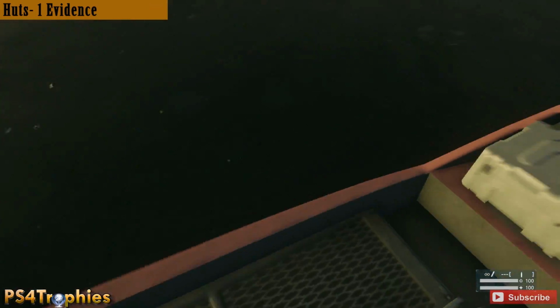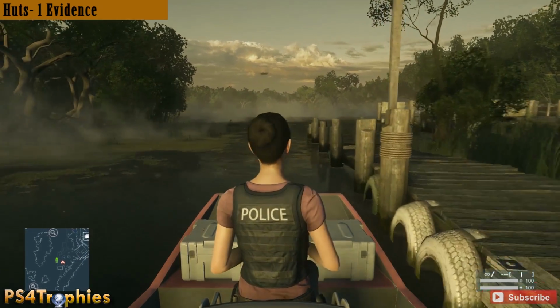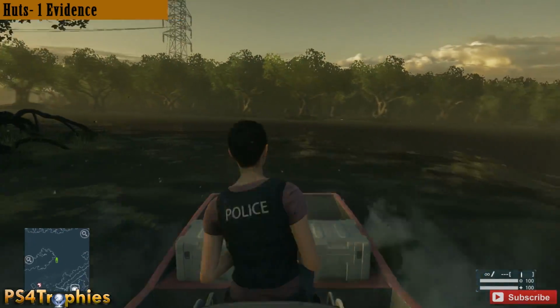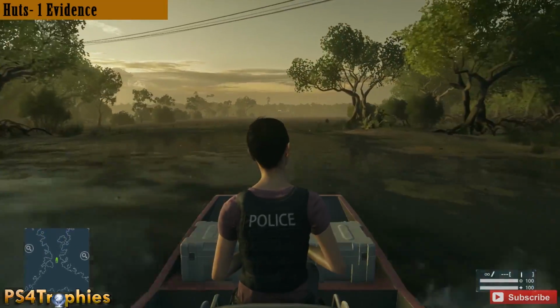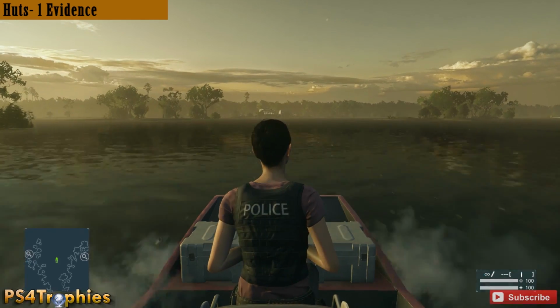Now the next one is very easy to miss. This is the huts area. I'm just taking the fan boat. I'm about 5 feet from that barrel. Hopped on the fan boat, continued forward, and I'm going to take a quick left here, and then go straight back. There's going to be a location called huts. You can completely miss this entire location. I did my first time through here somehow.